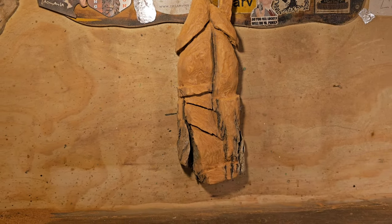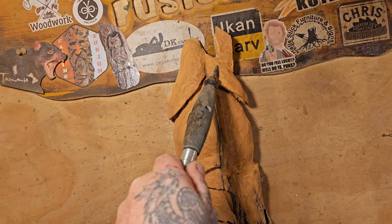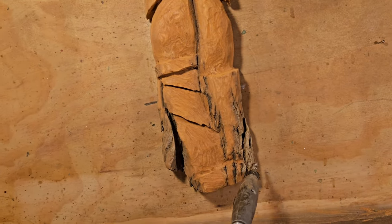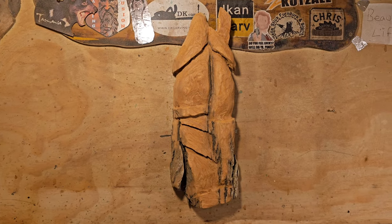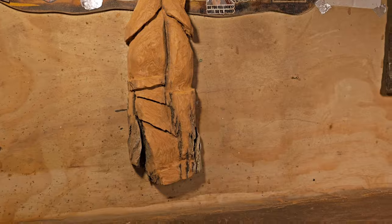I just try not to make everything lined up. You see how this ledge is lower than this ledge? You see how this roof is lower than this roof? And then it's just got a bottom platform. And it's good to leave some of the bark on the piece, the natural outside of the wood. So there we go. So let's put the camera back on the overhead and draw some things on.